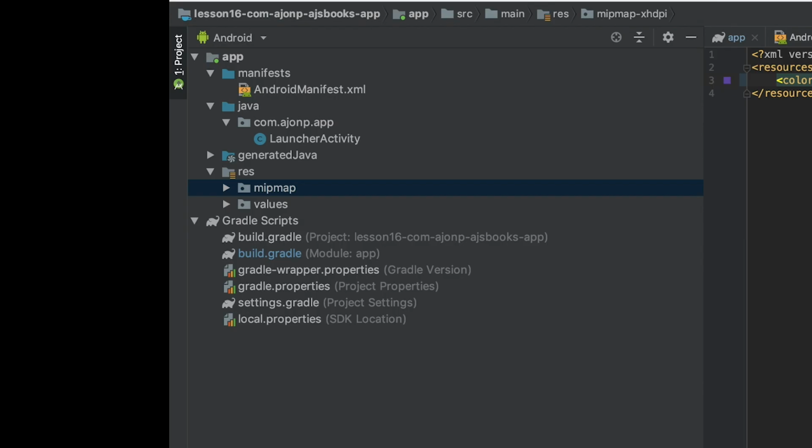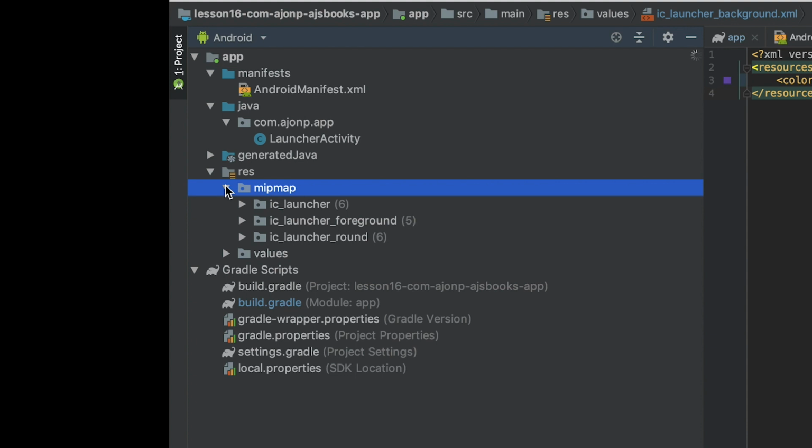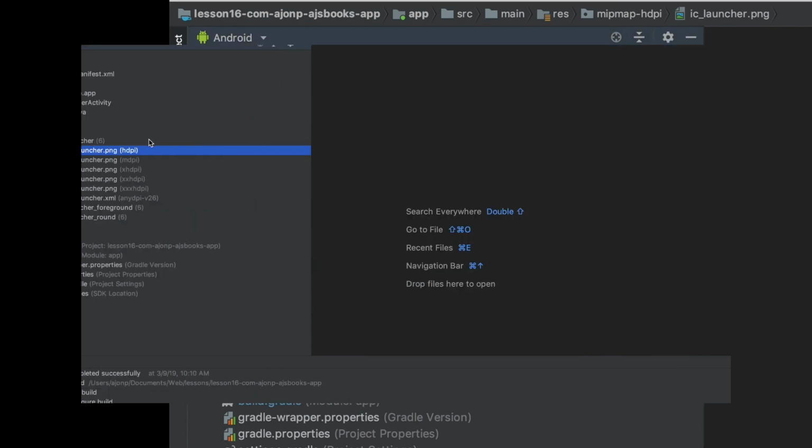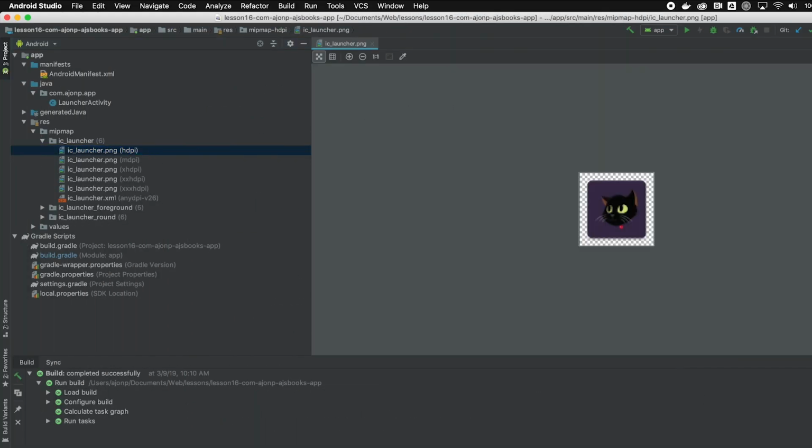The next step that we're going to take a look at is the icon for our app. If you go into res and then mipmap, you'll find ic_launcher. ic_launcher is going to currently have my icon in it for AJ Perfect Solutions. But we're going to change that out so you can use whatever icon you want.